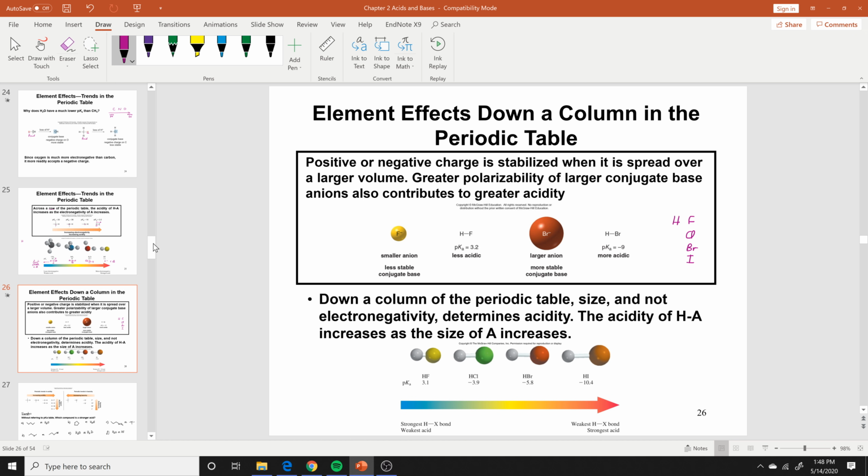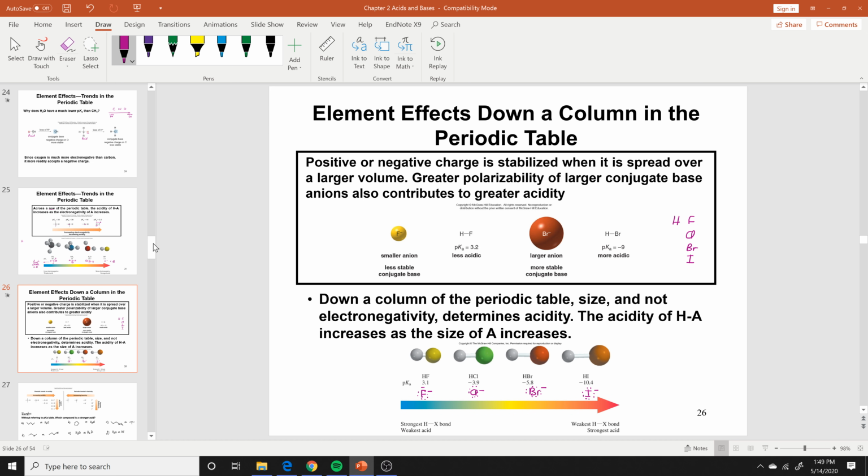The bigger the size of the anion, so let's go ahead and change over here these anions. So you have your HF, this is my acid. The conjugate base here is F minus. Here the conjugate base is the Cl minus, here the conjugate base is the Br minus, and here the conjugate base is the I minus. Of course, you need to write all the lone pairs in there. Okay. Now, what do I mean by that? Look at the size of these anions there.